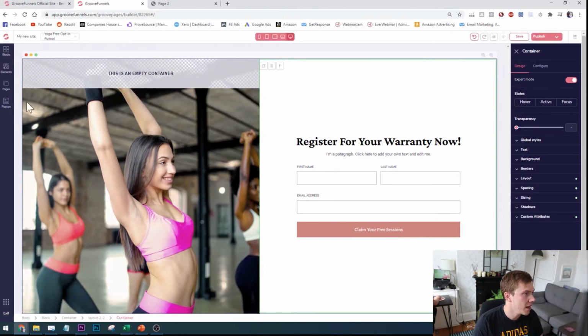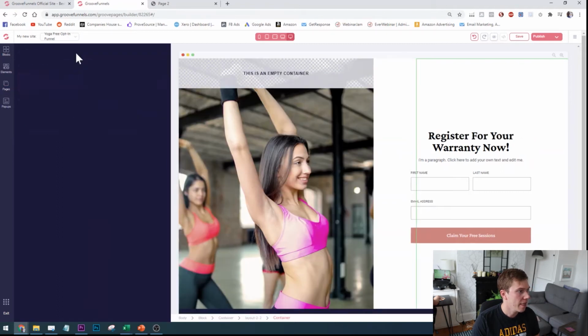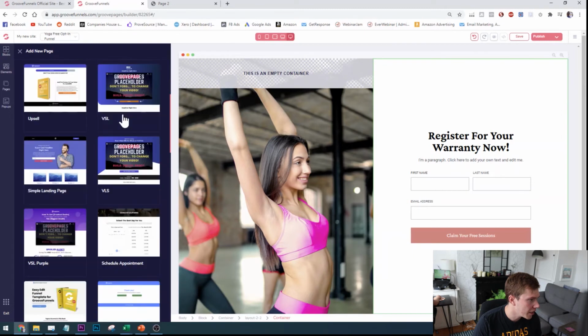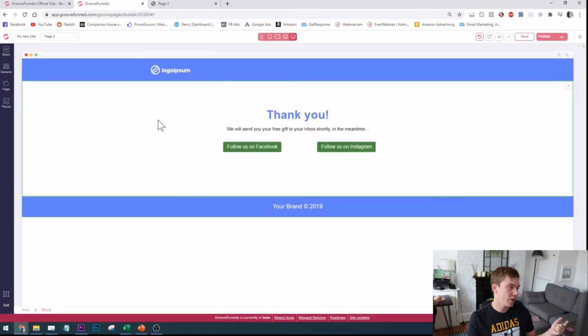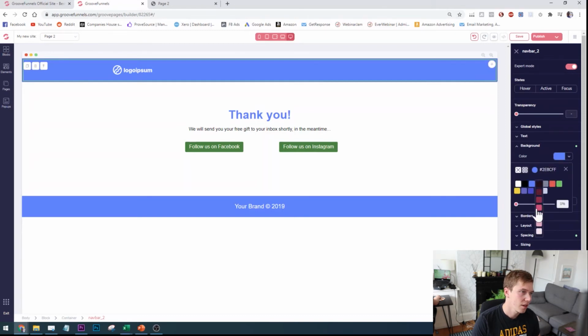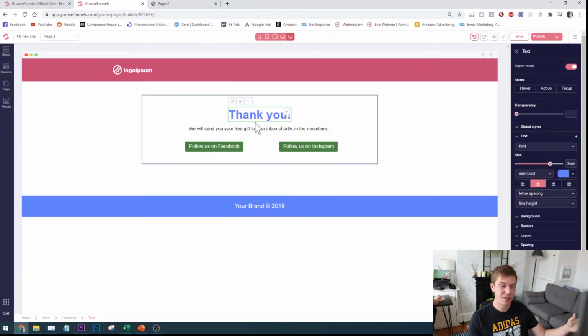And then for the thank you page and the page where we're going to prompt the review, you just press pages and then press a plus, and then again look at a template. So I think for our next page, let's just have a really simple one. So like this one here, like a little thank you page. You click into it and then you can see here that the page is loaded. And then again, it's just a case of clicking things that you don't like. So say the colors, and then going into the sidebar and changing it to whatever your brand's colors are. And then here, I think I just wrote initially, thank you for registering your warranty. Please could you leave us a review?